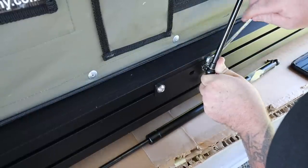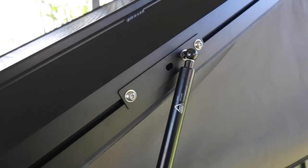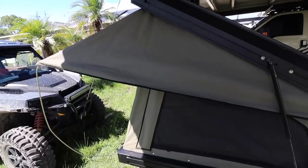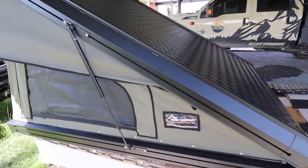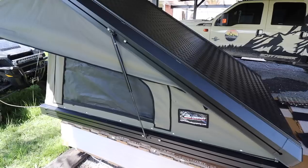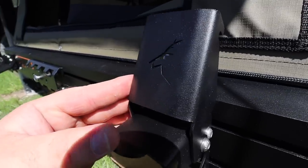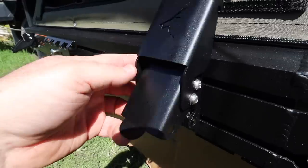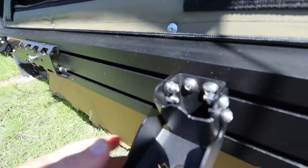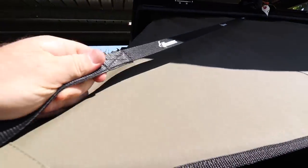It actually makes it really easy having a winch hold the tent up like that - really easy to get these struts on. So I've got both left-hand and right-hand side struts around the other side, all done. From just looking at this tent, it actually looks like it comes up slightly higher maybe than my current tent that I have on top of the F250. We'll have to set them up both side by side and compare the angle. But just checking out the fabrication work on these custom-made latches - this tent just screams quality. Very, very nice.